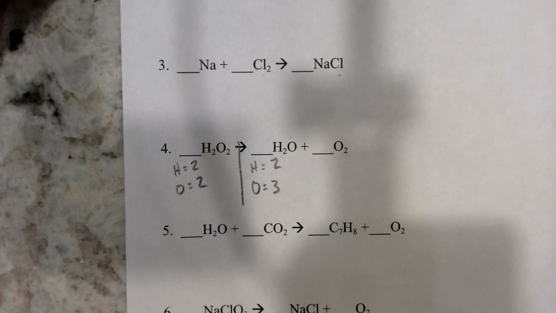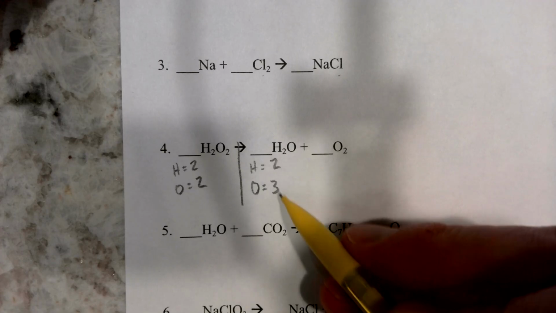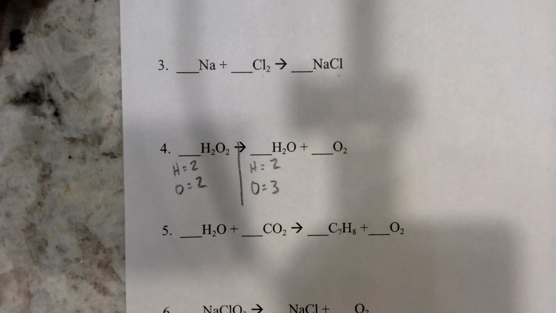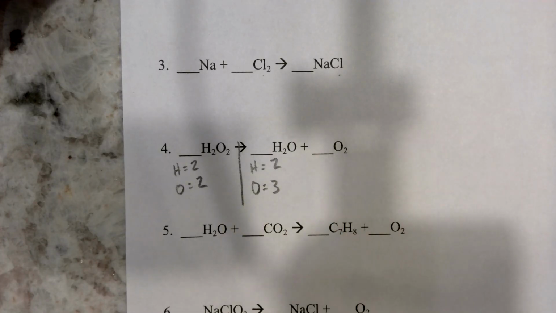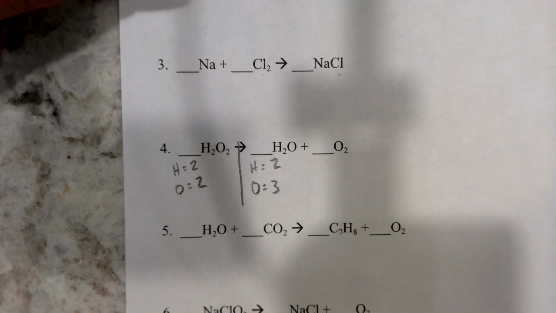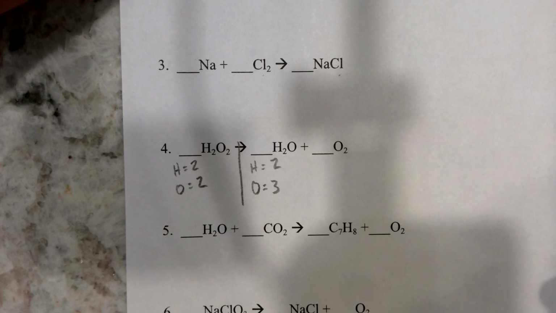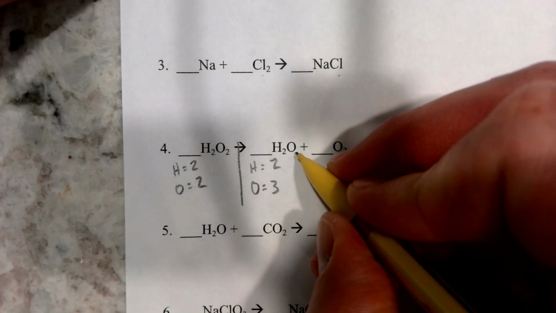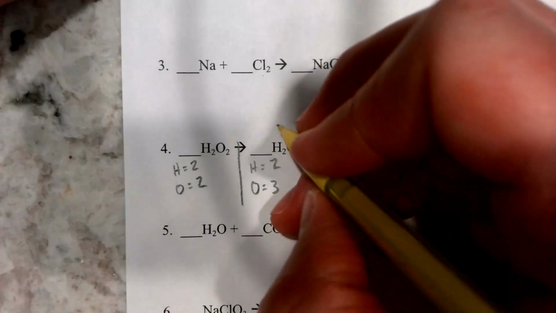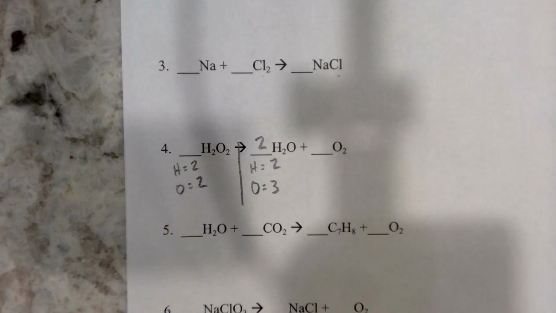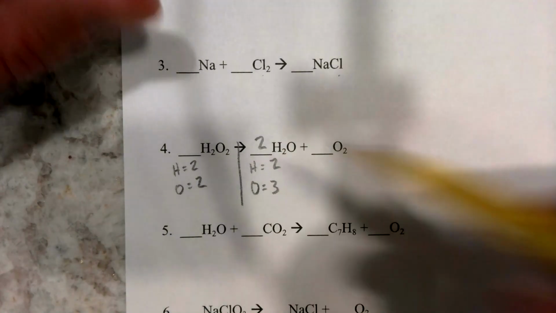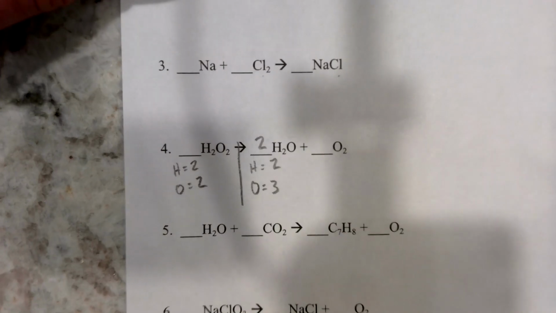So here's what I'm going to do. Let's try to turn this 3 into, let's say, an even number. So yeah, you're probably like, well, 3 times 2 is 6. We could make it 6. Yeah, you could, but we're not going to. Maybe that's why I chose this one. So what I want to do is turn this 1 oxygen into 2 oxygens. So I'm going to go ahead and just put a 2 here. Yes, I know it screws up my H's. Deal with it. You're going to have to change your H's anyways, or else it's never going to be balanced.